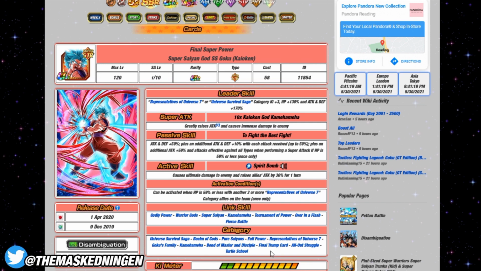The only thing you have to be careful about, of course, is he's not very good defensively. Without an item active, he's not going to tank very well. He does build up his defense with each attack received, but that doesn't really help you if the first 1 or 2 attacks you're taking in the turn are doing ridiculous amounts of damage. So if he does have to take hits, you probably want to use an item. But if you're running the full Reps of Universe 7 build for this stage, he's obviously going to be useful, and the Spirit Bomb is a super effective strategy for Super Battle Road.